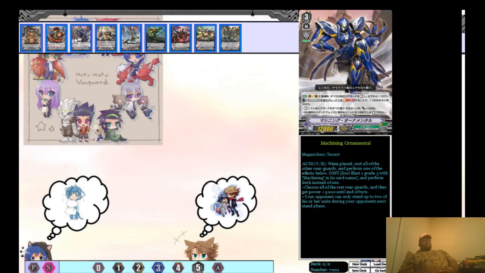So, this is going to old school machining tactics, and not only just old school machining tactics, old school Megacolony tactics, which I feel like Bushiroad should kind of do. It should keep machining more of old school Megacolony tactics, while everything else is more of new school Megacolony tactics, which will be very interesting. But I'll talk more about that whenever they get support again. But anyway, both effects are weird. So you choose all of the rested rear guards, and they get power plus 5k, which is cool. But it also gives your opponent all the power too, which will be pretty useless because there's no way they can use that particular power.